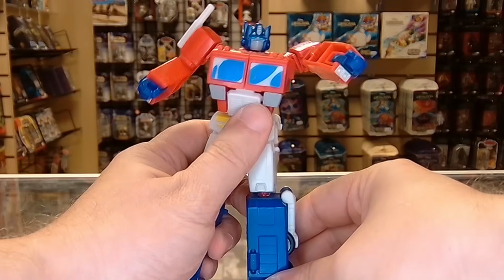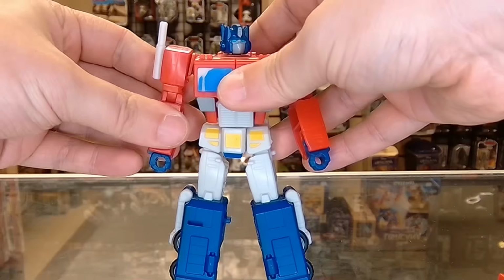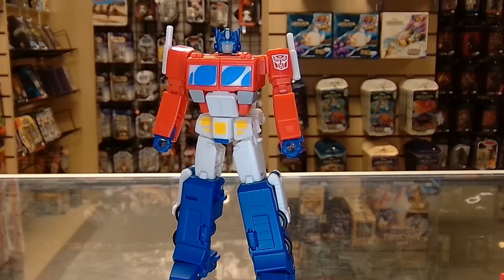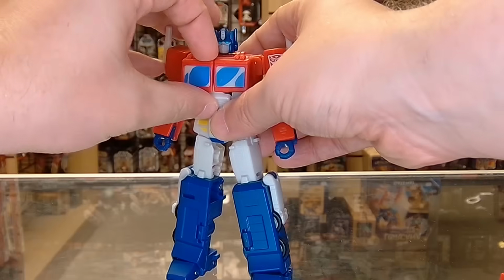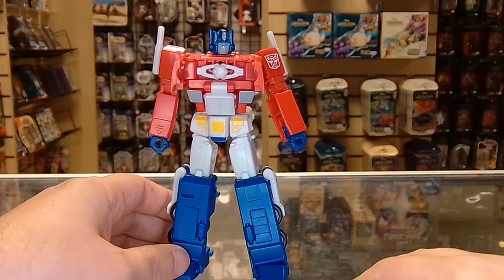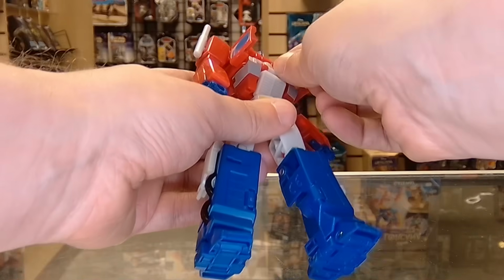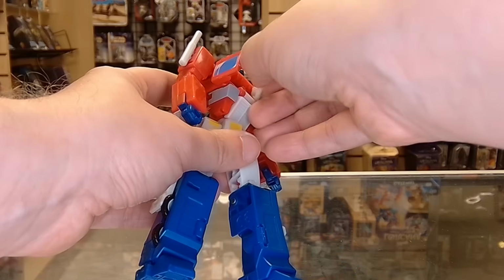Also, you'll notice, very, very rare, an Optimus Prime does not come with his gun. And that's because it's Devastation Optimus Prime, who rarely broke out the ion cannon. So, we do get the axe that he mostly used for his combos. But we do have one more accessory, because inside the chest, we do have a Matrix of Leadership, unpainted, very tiny. At least it's not the same mold they've been using forever at this point.